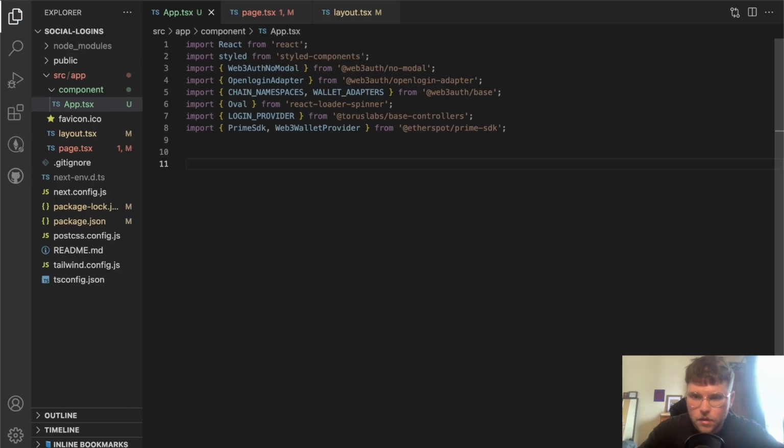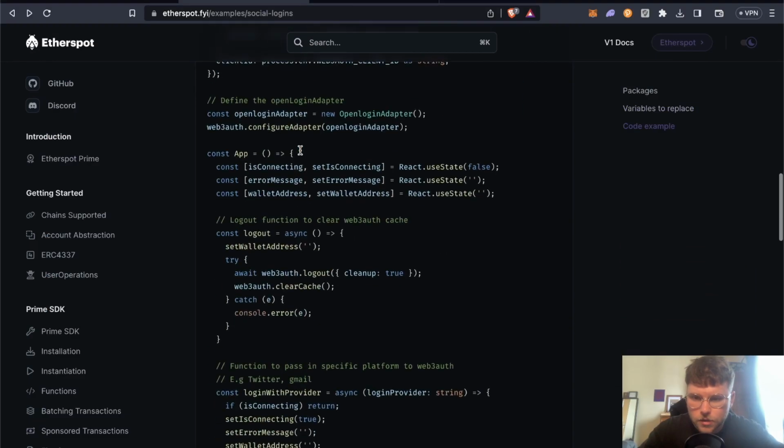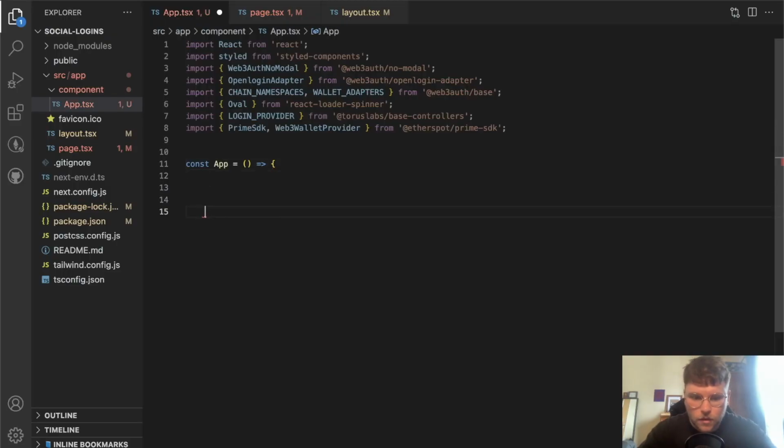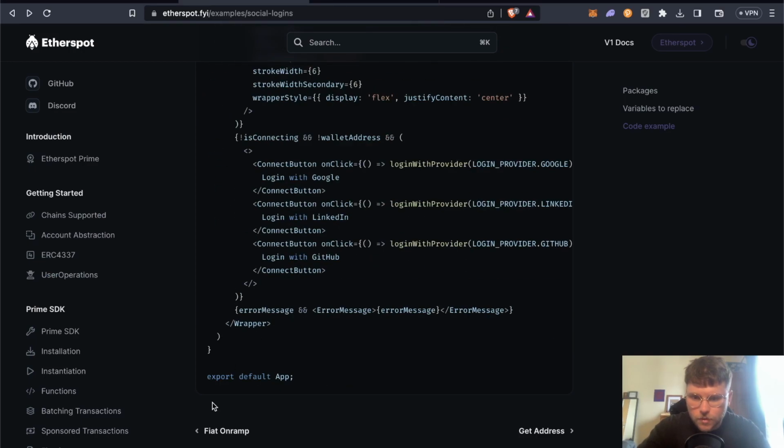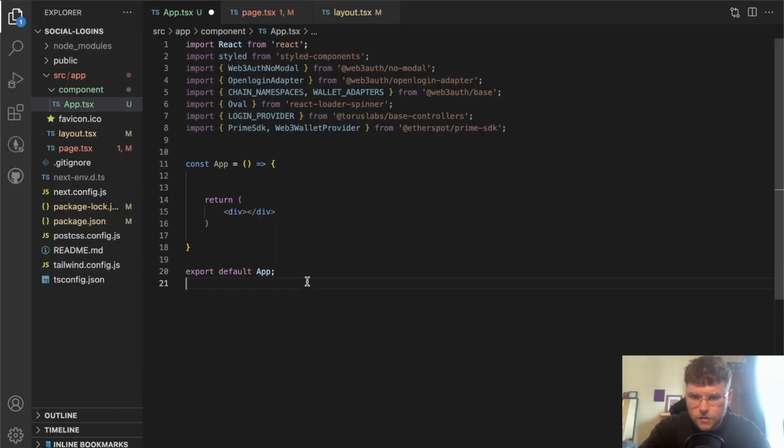Then we're going to go ahead and we're going to actually just add the app quickly and give it a return value so it doesn't throw errors for now, just to make sure everything is working okay. And we need to export this as well at the bottom. What is the code for that? Yes, export default app.